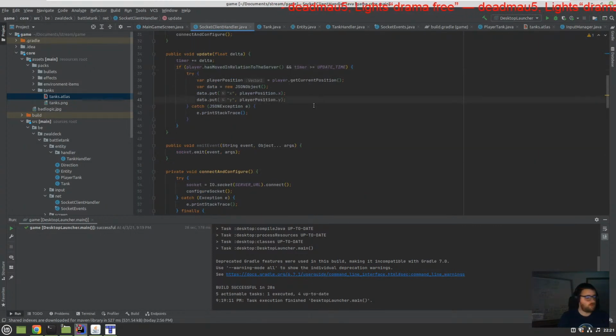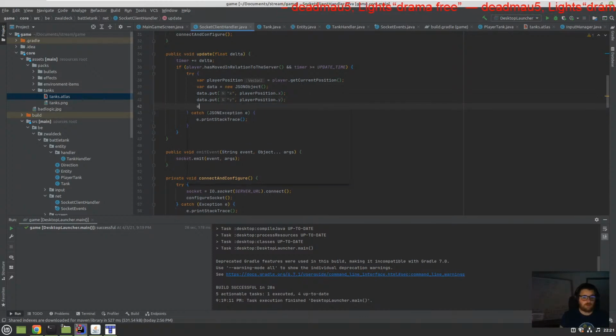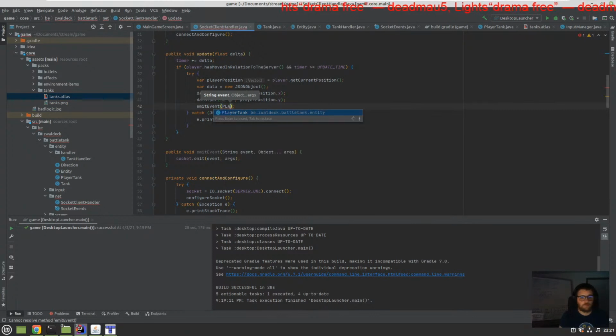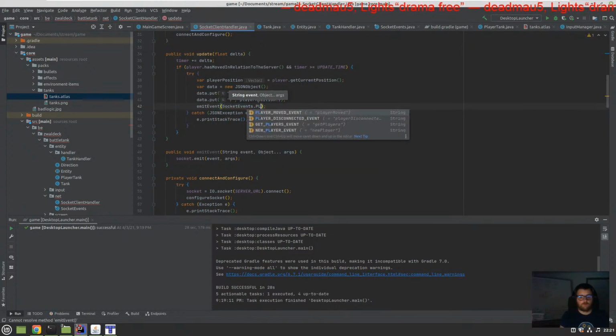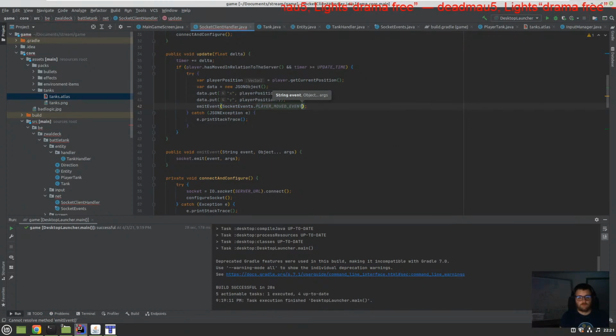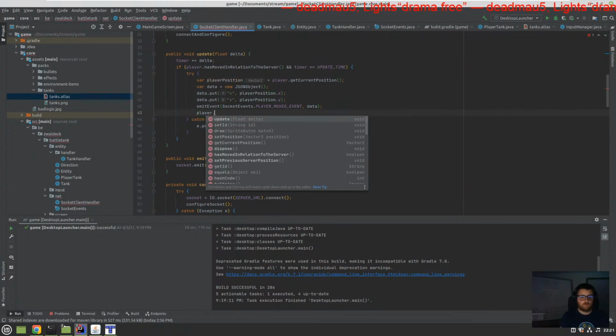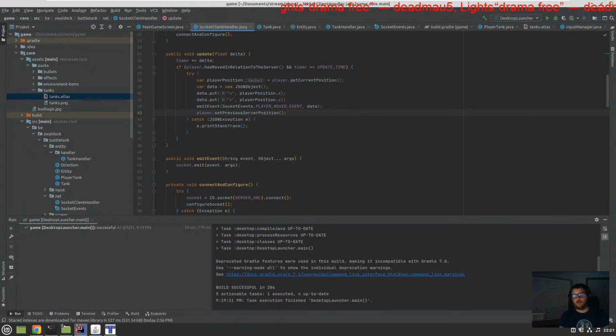So here we then say emit socket events dot player moved. We send it the data and then we say player dot set previous server position.